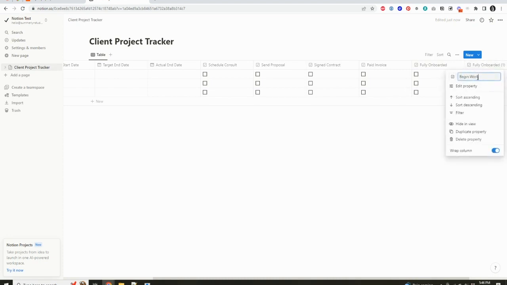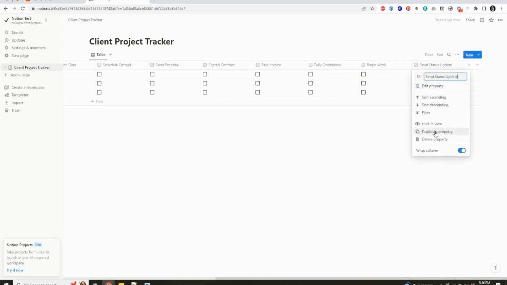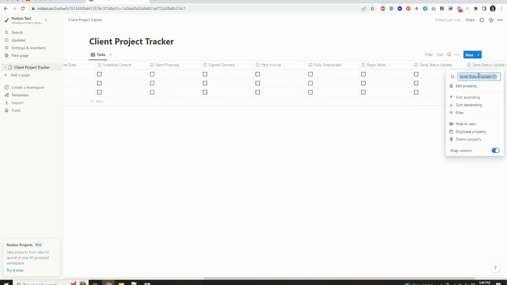And then let's see some other ones that might make sense here. I could have a checkbox saying they're fully onboarded, but now I know I've actually started on their project. It's in process. And maybe I send them a status update to let them know how things are going. And then maybe when we're done, I'll send a final approval request.